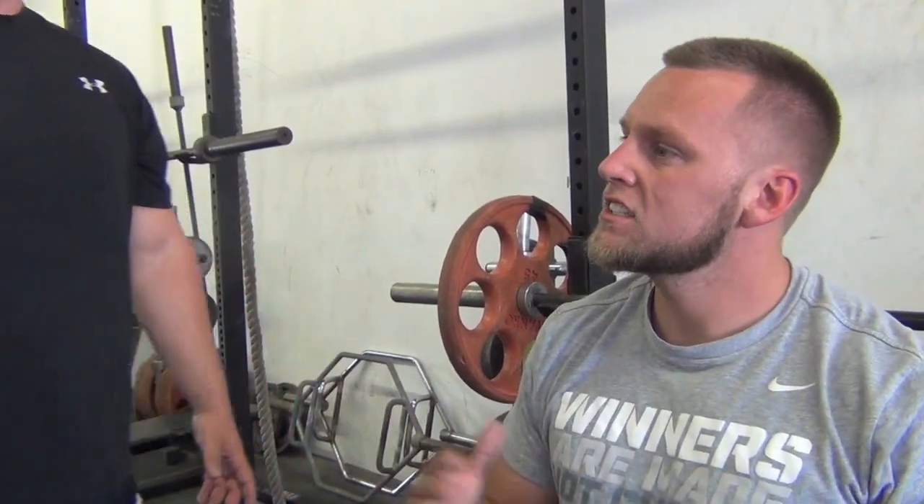So real quick — for guys wanting to increase their bench press one rep max, what kind of programming would you do with them? How many times a week, what parameters? If I went back to when I was in high school and first started lifting at the YMCA and the high school weight room, I was always doing sets of 8 up to 12. It was good just to get some practice and get technique down, but after a year or two of that it just got stuck. I could not get past around 275 my senior year of high school.